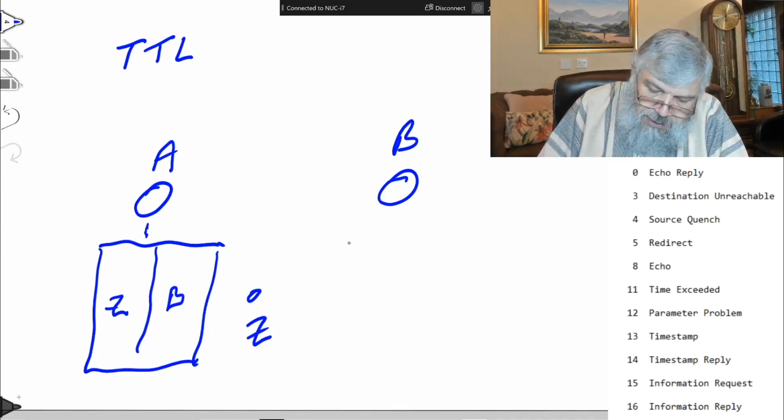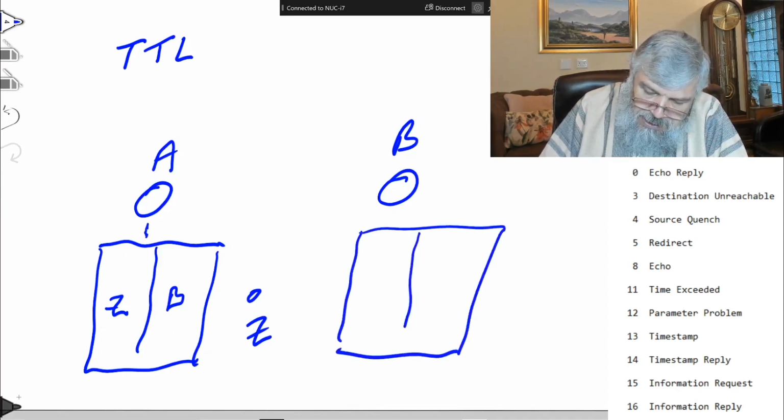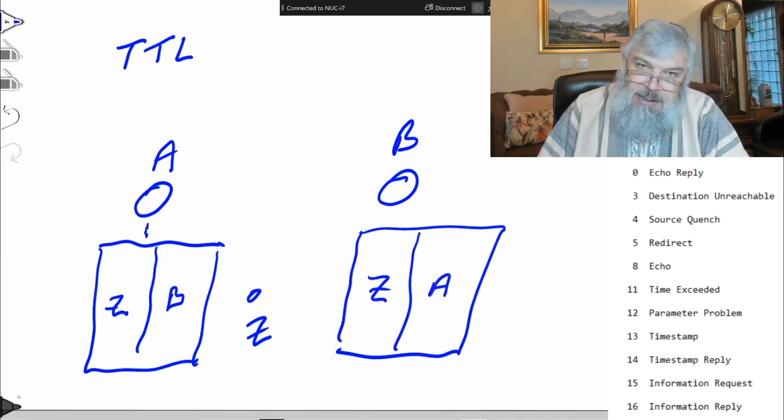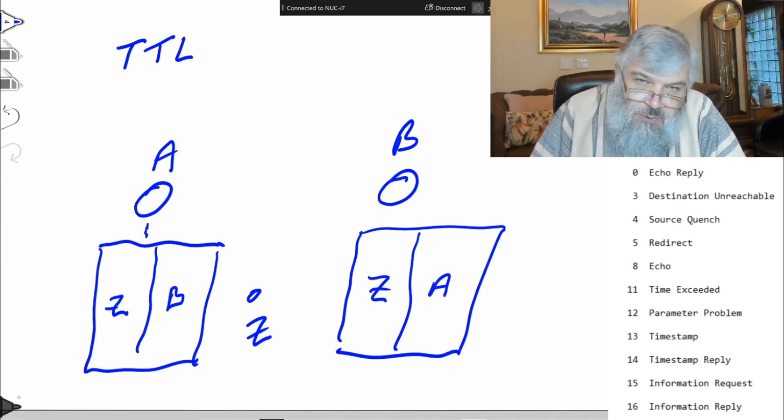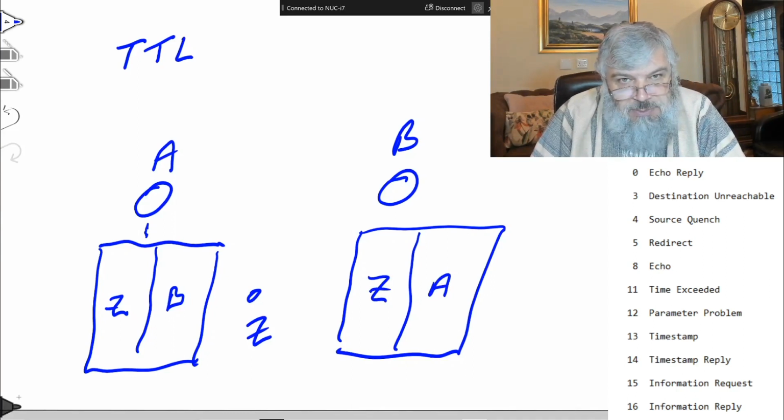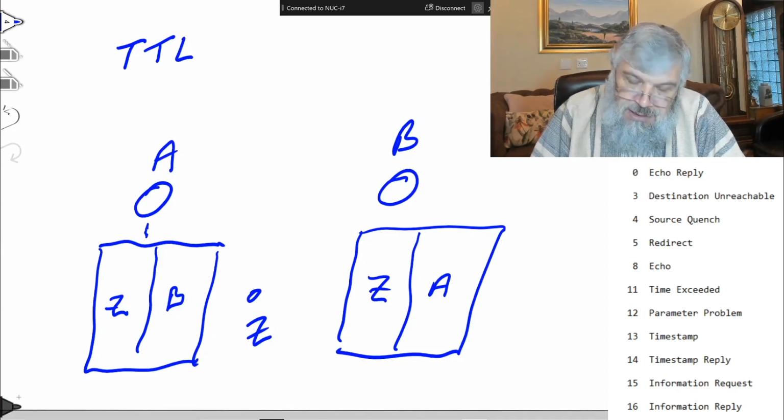The routing table at node B may indicate that if you want to go to Z, then the best option you have is to go to A. Now, clearly this is going to cause problems. There's maybe static routing that has been set up incorrectly, or it may be a typical router like a RIP router that just happens to be out of sync right now because it's not properly updated its values recently.